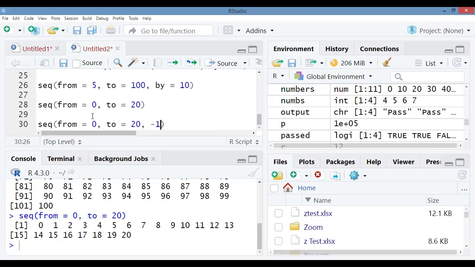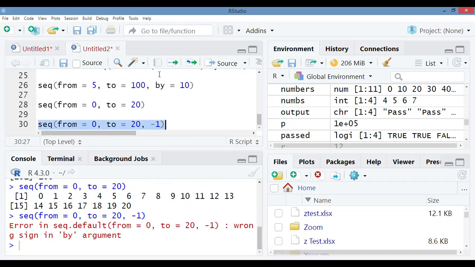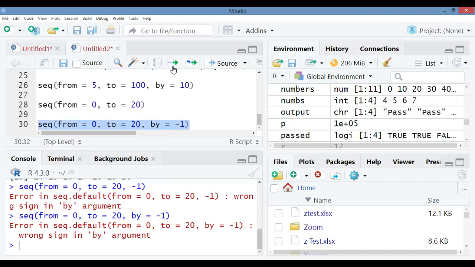What will this do? Because you said it should start from 0, and it's greater than -1, that's why it's showing error.